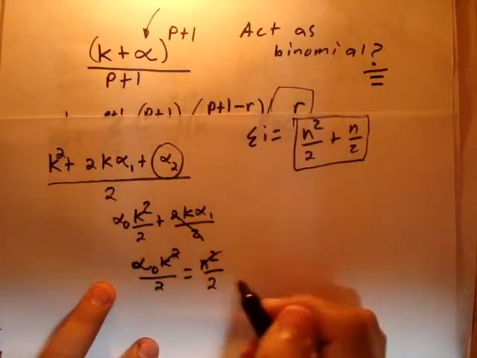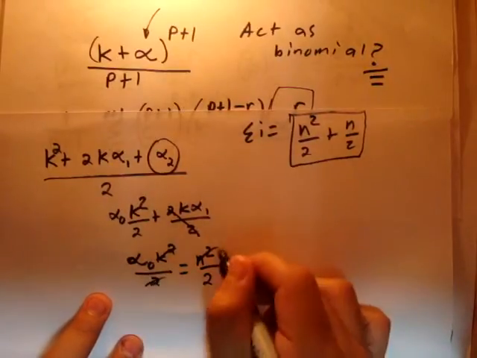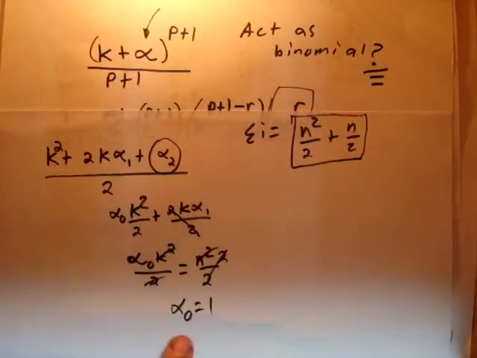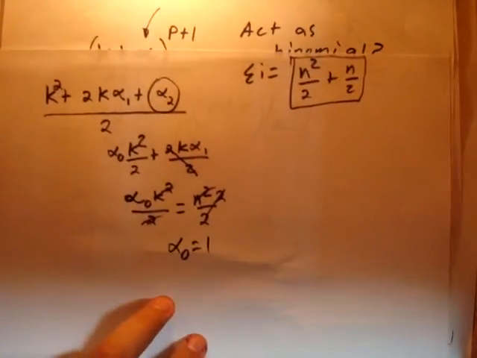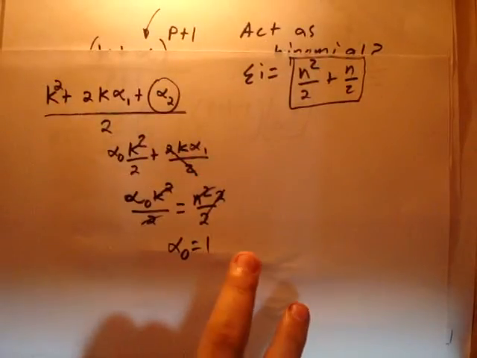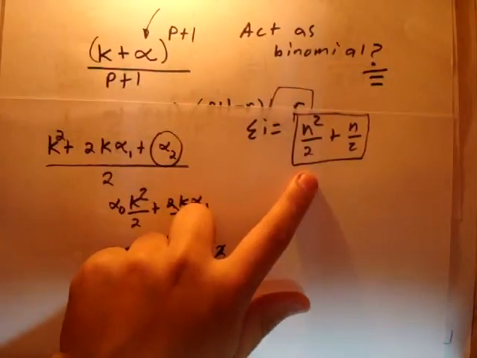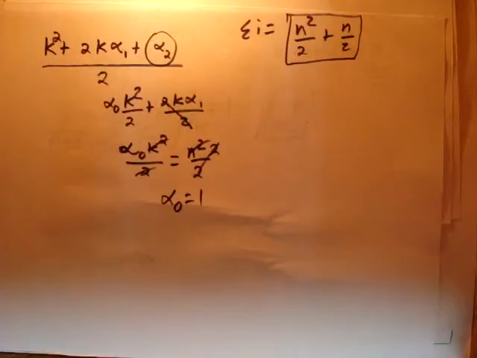They cancel out, and that means that pretty much alpha 0, if we extract the 2, must equal 1. Okay, this is actually the first Bernoulli number. And you must be thinking, this must be a circular proof because we're using a formula we already know just to find Bernoulli numbers. Isn't this counterintuitive? Well, at first it is, but actually we can use a similar idea.